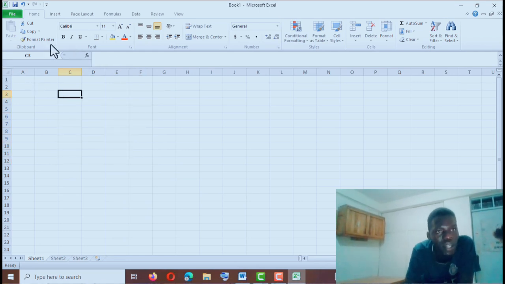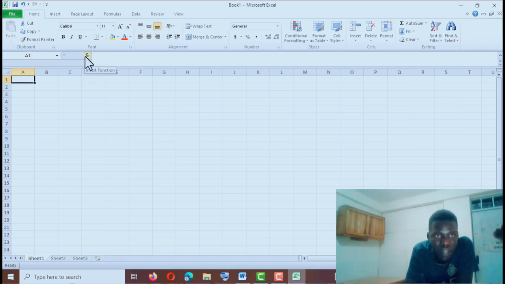So now on Excel, we also have what is called a name box. As you can see where my cursor is pointing, that is the name box. It shows the name of a particular cell. As you can see, we are on C3 and it is showing us C3. If you tap on this one, it is A1 and that is A1.